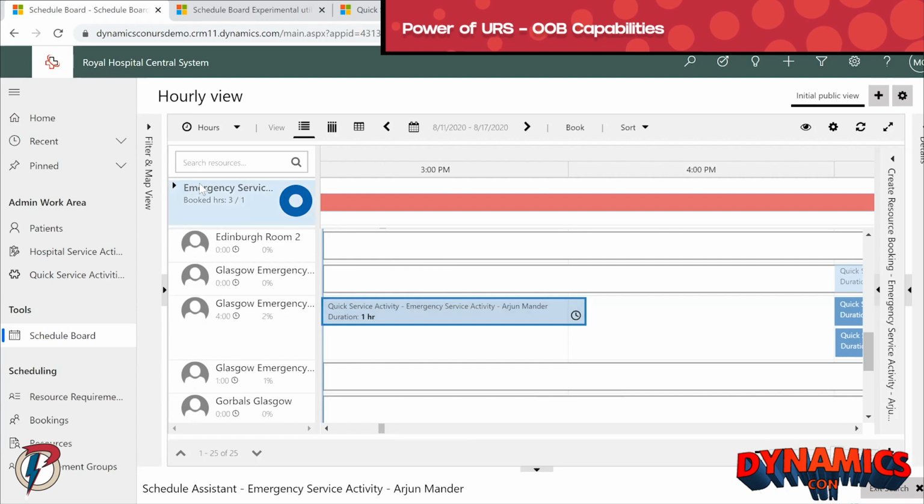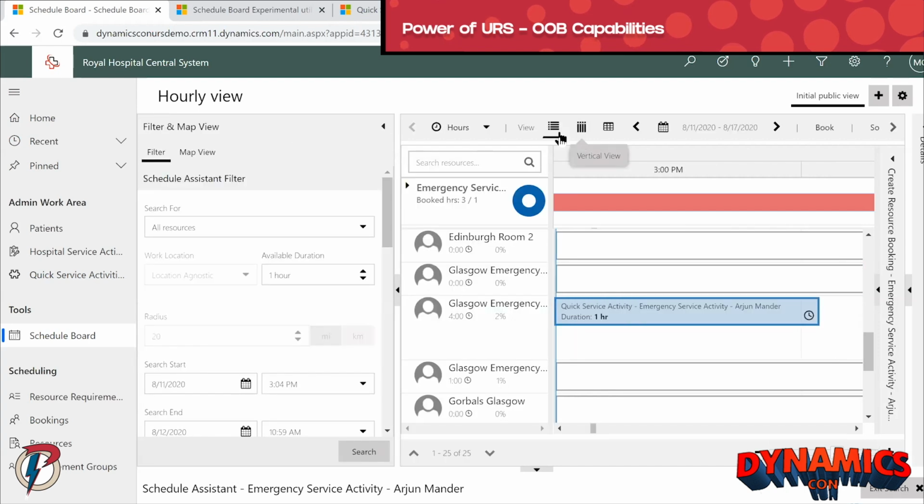Schedule board is customizable, and there are a couple of views. So this, again, if you see in the filter, is all customizable. There are a couple of views available here. Horizontal view, which we are seeing just now. Vertical view, if you see that, how it looks.